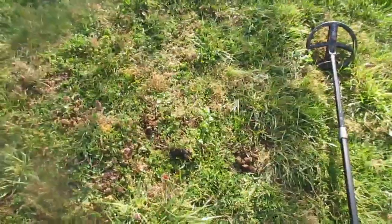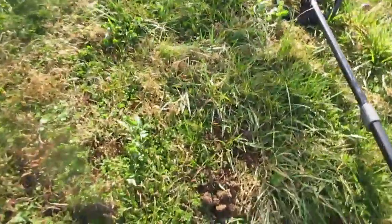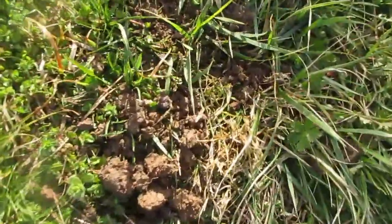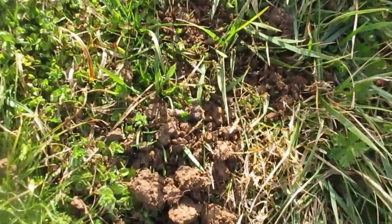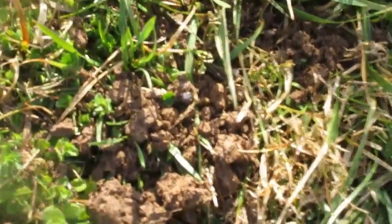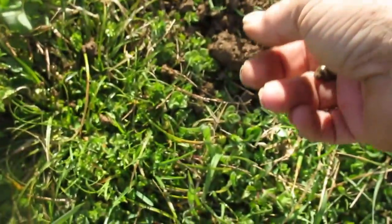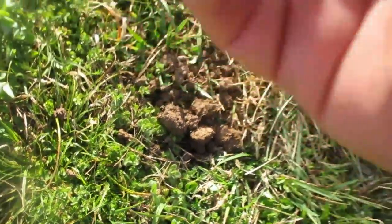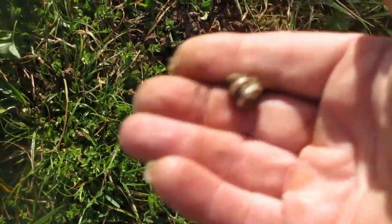Okay, boys, the plot thickens here on this target, okay? Now, all I did is flip the plug back, and I was going to show you all, sweeping around here. You see that in that camera right there? Can you see that? See that little shiny thing right there? This right here. Let me see that in that camera right there. That right there was laying in that dirt where I'd flipped this plug. Okay, a little stainless steel something, okay? So that was in there too.